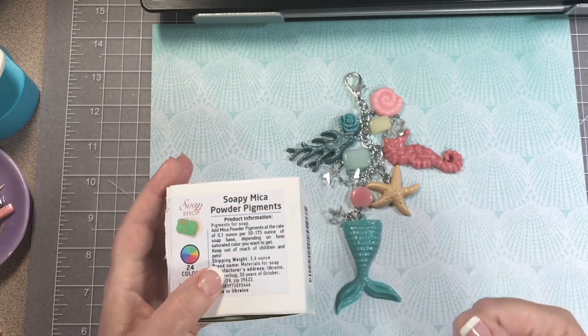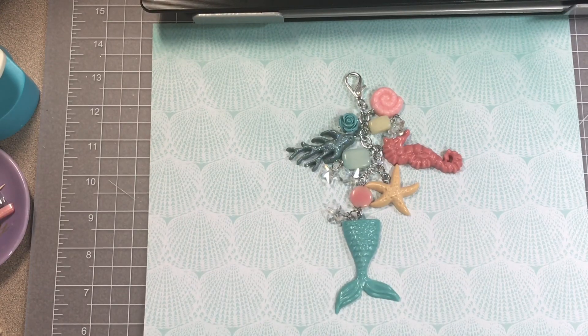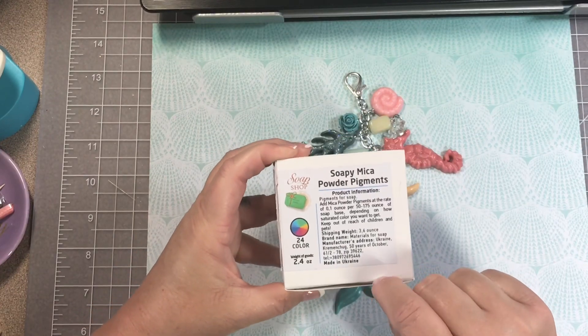It doesn't come with a lot, but it doesn't take a lot either. I just use a popsicle stick to dip some out of the bag and put it in. What I do is pour Part A and color it first. When you're ready to pour, you can't mix that 10-minute resin for more than about two minutes max — you'll feel it getting hot, and then you've got to get it in the mold because it's going to start getting stringy and may not cure right. So I always color Part A before I add Part B, and I've had no trouble. I'm really tickled with how it came out. I'll be ordering more molds and sharing more soon.